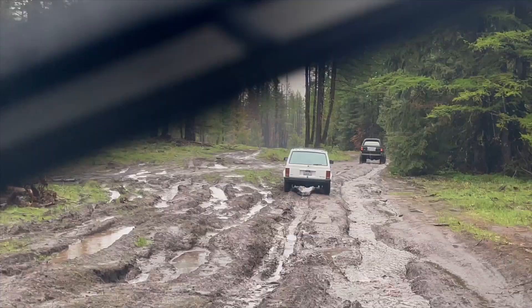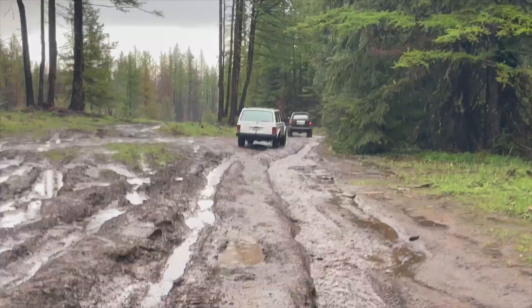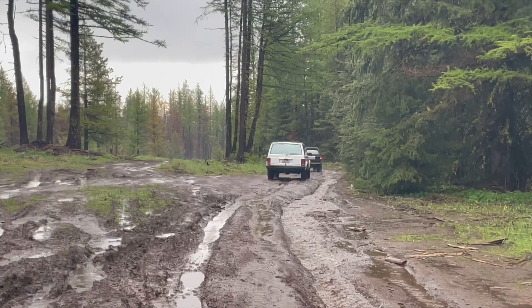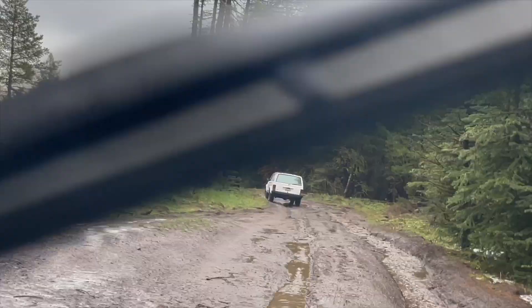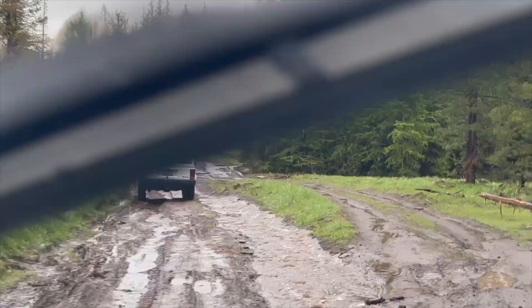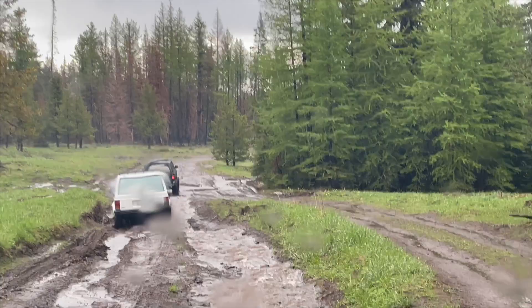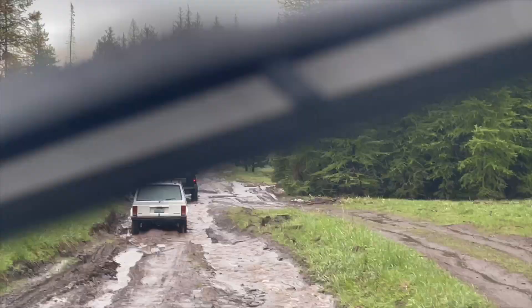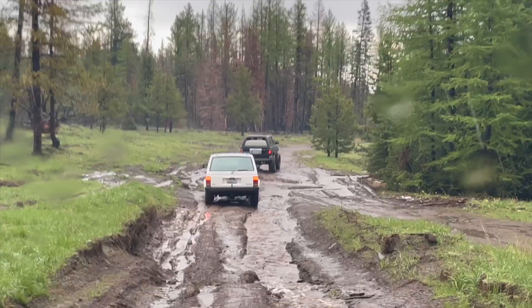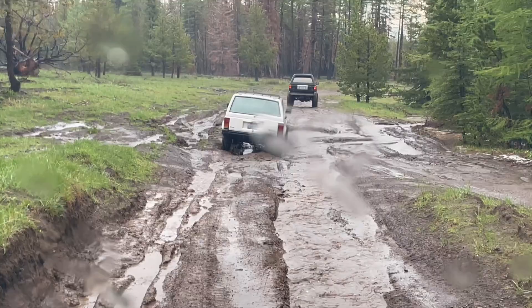The guys in the Jeep are really cool. They're both in college. This is one of their first times driving off-road. They've come up with us before, but now they both have their own Jeeps, and they brought their white Jeep on this run. It was really cool to see them getting into it and exploring this whole new off-road thing — especially getting sideways on the trail, which is pretty exciting. There are deep ruts here and there and some pretty cool off-camber situations.